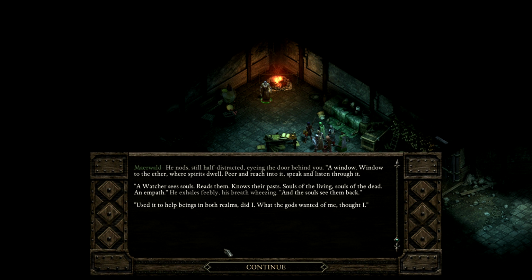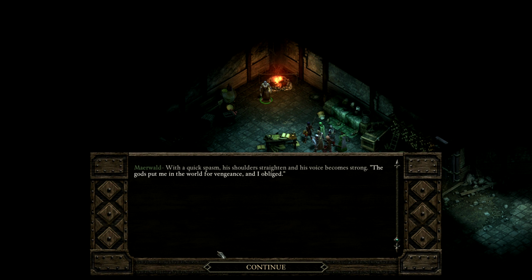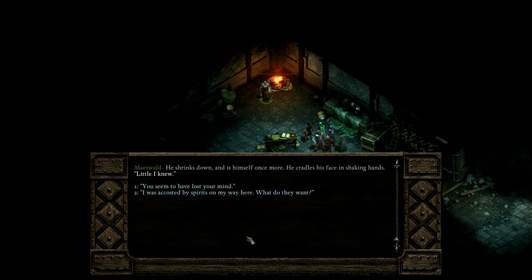Window to the ether where spirits dwell. Hear and reach into it. Speak and listen through it. A watcher sees souls, reads them, knows their pasts, souls of the living, souls of the dead, in empath, and the souls see them back. Used it to help beings in both realms, did I? What the gods wanted of me, thought I. The gods put me in the world for vengeance, and I obliged. It was the gods' wishes that we protect those lands. My way was the only way to remove the foreigners. Little I knew.